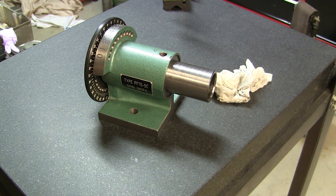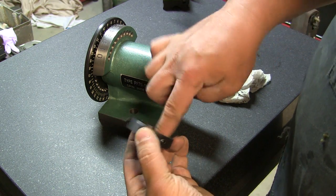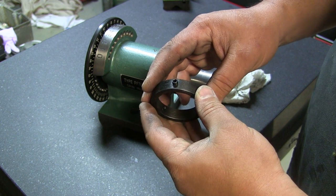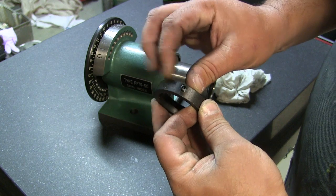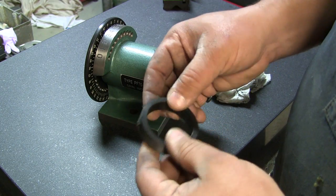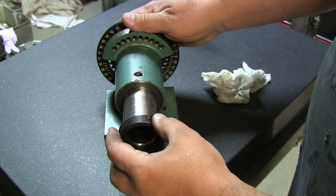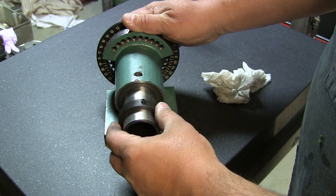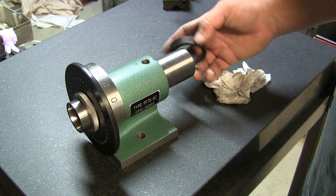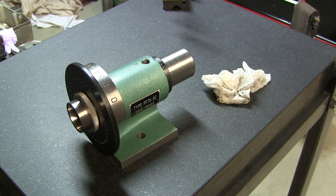I don't know if I'm gonna change this piece around here. I don't know if I'm gonna make a new ring or just mount this on an arbor and clean this edge up, because there are really pronounced grooves in here. They must have run this thing at a super high feed rate, because it feels real rough. When I run my fingers across it, I get that feeling of fingernails on a chalkboard, and it just feels cheap. I would love to face this and clean it. But the bore is fine. The bore is pretty smooth, and it fits nice. I don't know if I'm going to make another one or just clean this one up. I think I'll just keep it. It's not something that you move every day.